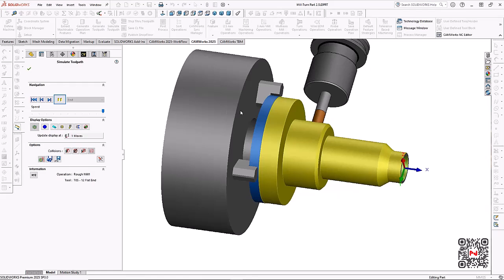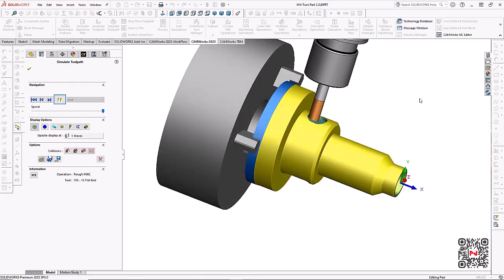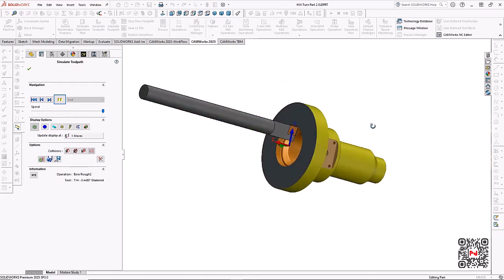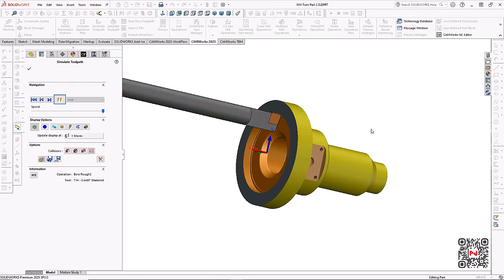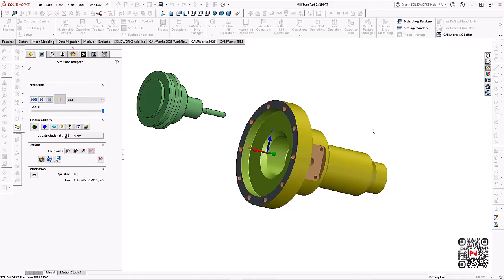So you can see the part being machined, the milling of the pockets here, drilling and tapping the holes in the pockets. Then the back side of the part is being machined using the subspindle. So these operations will occur on the subspindle.